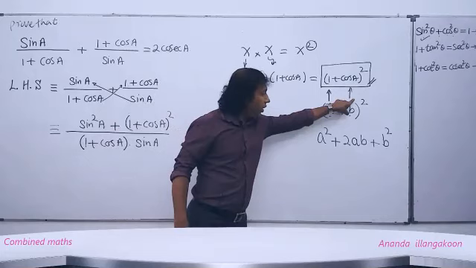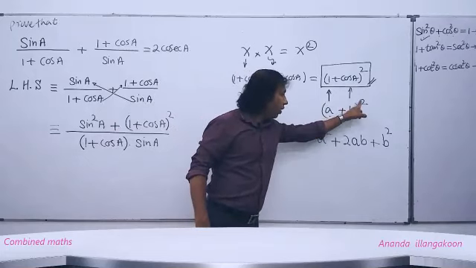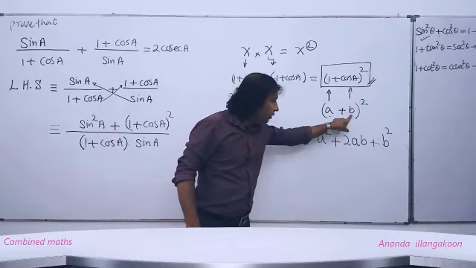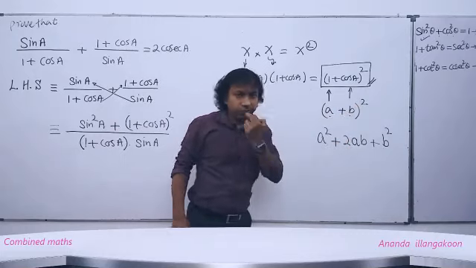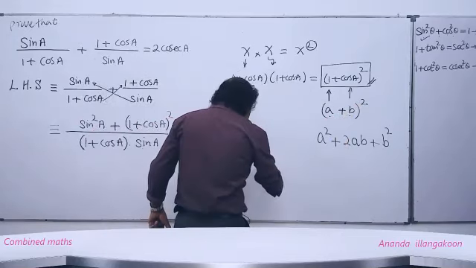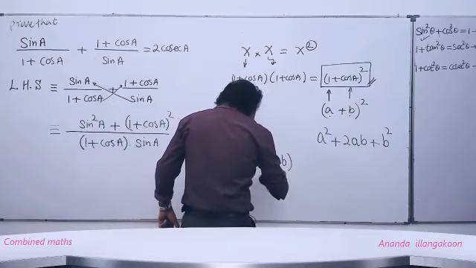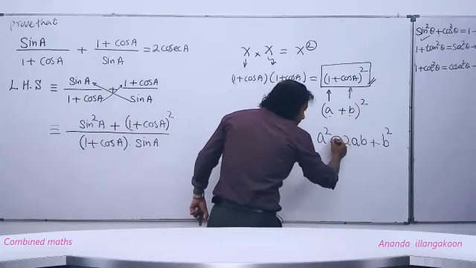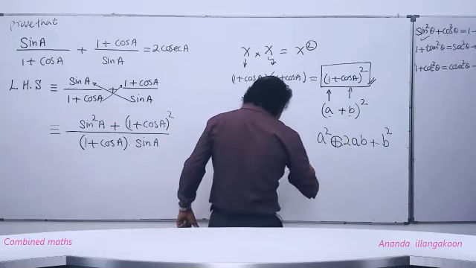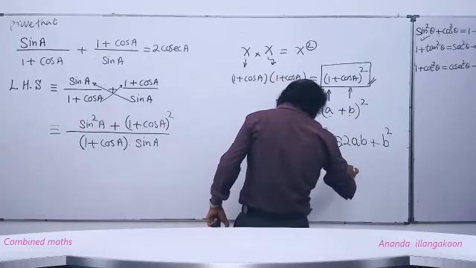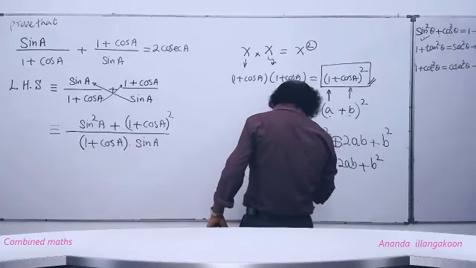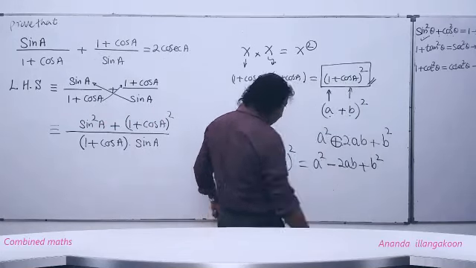First one squared, second one squared, and in the middle what do you get? Multiply this A and B and again by 2, 2AB, right? If you have A minus B squared, people, then the middle sign will be minus. That's the only change, right? A squared minus 2AB plus B squared. Here when you have minus sign, the middle one will be minus.